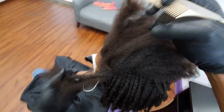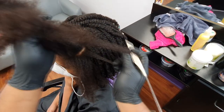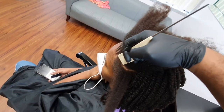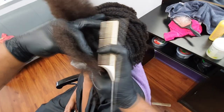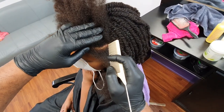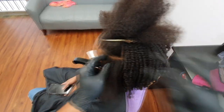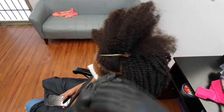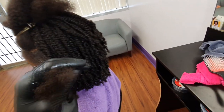I think it's important to see both sides. Here I am in the front — I've already pre-sectioned off the area for the flat twists. I literally parted from ear to ear, from the center of her ear going up to the top of her head and all the way around. I knew that the flat twists Henny did were a little bit different, but I never like to make anyone's hair a carbon copy. I think it's always great when a stylist can put their own spin and interpretation on it, and my client definitely appreciates that. I prefer individuality.